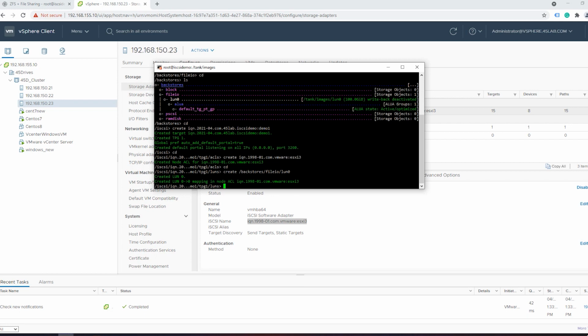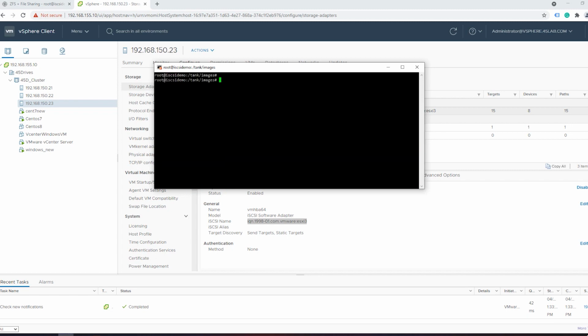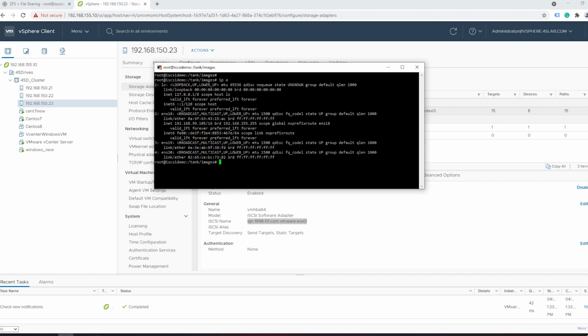But before we do that, we have some more things as well that we're going to do. So what you could do is you can add authentication to this. So if you wanted to lock it down with passwords and things like that, you can do that. And actually, that will be in the guide that I'm going to link in the description below. But beyond that, let's just leave this one wide open, but let's do some extra configurations that we're going to need to do. So first, let's exit our iSCSI, and let's clear this and take a look at our IPs.